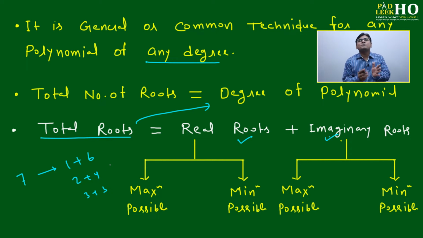You can say one number you are splitting in two parts. Then how many ways? You know already x plus y equals 7. Then how many ways will be possible? 7 minus 1, 6 ways, if you are not taking 0. If you are not taking 0, these are all common sense.